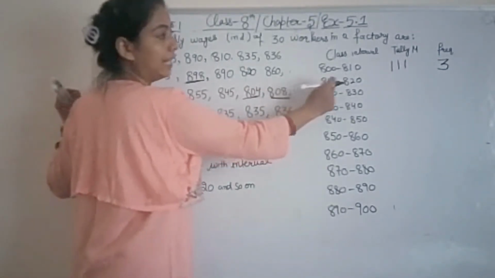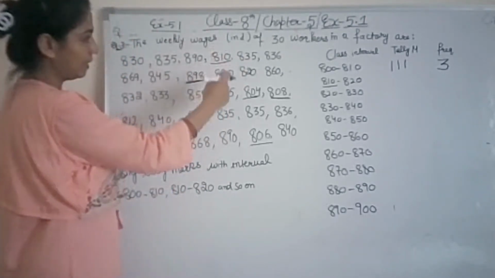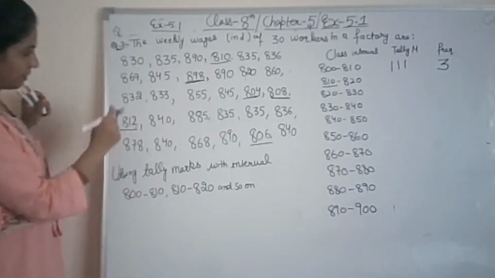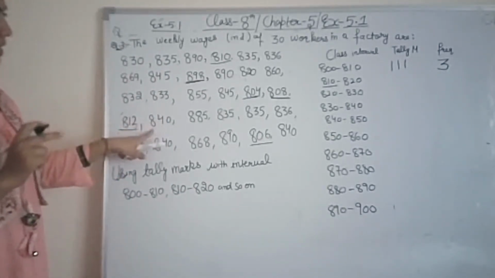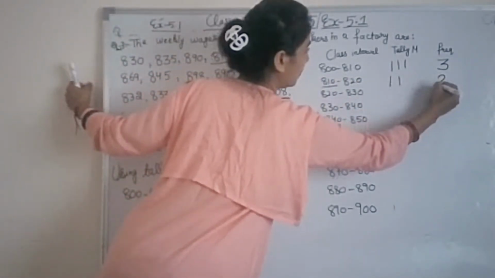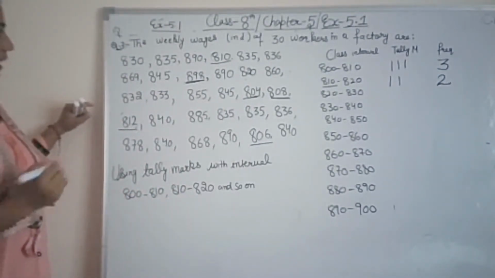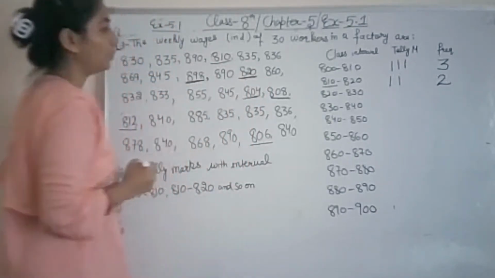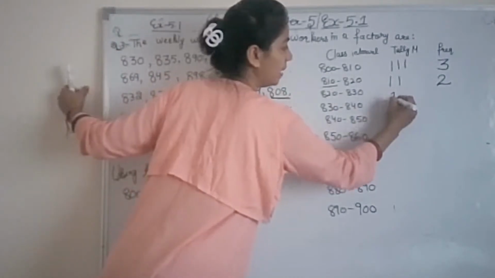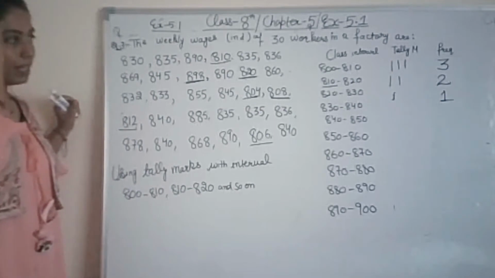So next is 810 to 820. So इसमें include होगा आपका 810, then 812. इसके बाद सारे 820 से बड़े हैं, so it means 2 are there, 1, 2, so frequency is 2. Okay, so 820 to 830, तो यहाँ पे 820 include होगा, and after that no one is there. It means how many are there? 1 tally mark. So you have 1 tally mark, right?